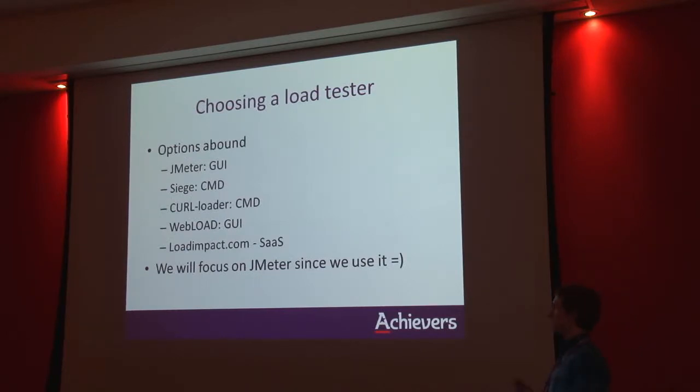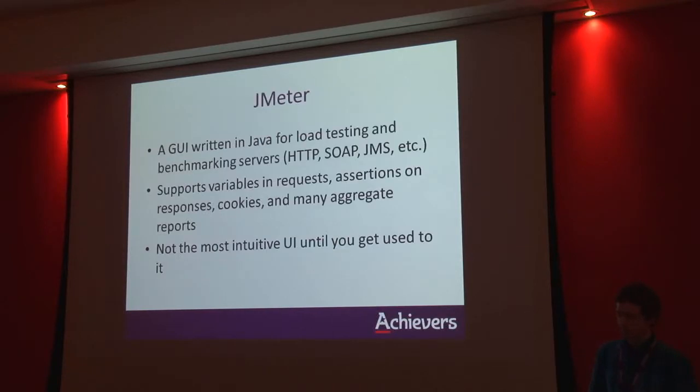There are many options when it comes to choosing a load tester. There are command line tools, there are GUI tools. LoadImpact.com is actually a software as a service that you can run online. It's kind of cool. It looked really like hackery when I tested it out. But we're going to focus on JMeter because that's what I know. Surprise, surprise. It is owned by Apache, and it's a GUI written in Java for building test plans to hit a variety of endpoints, and one of those endpoints is HTTP.